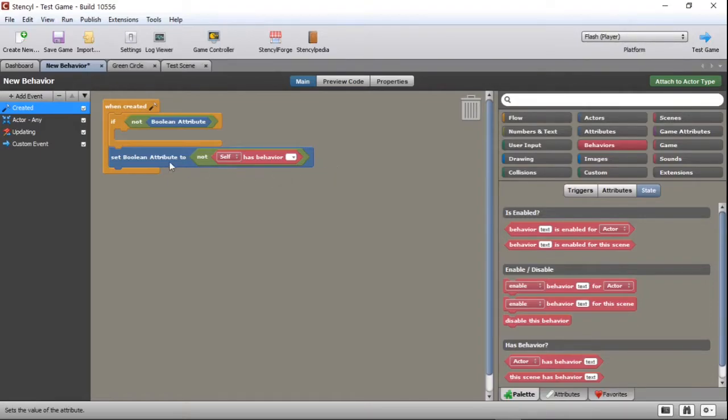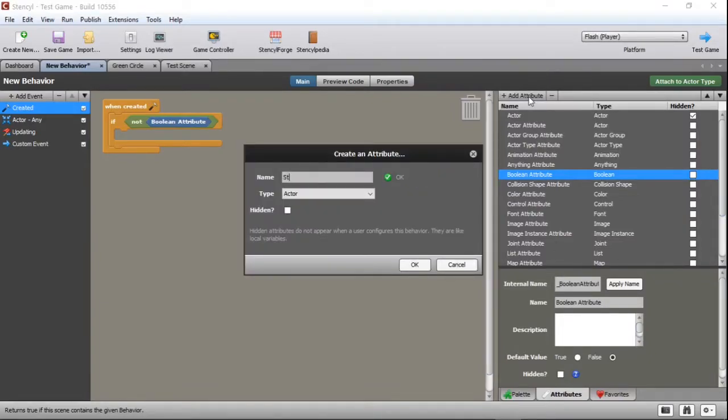I recommend you give your booleans descriptive names, so that when you read the blocks out loud, it makes sense. For example, if not stunned.